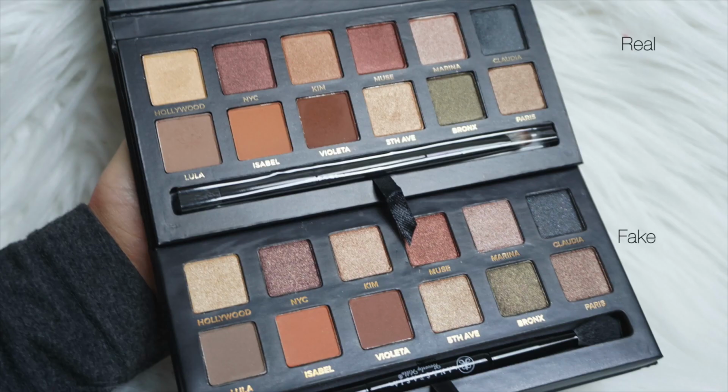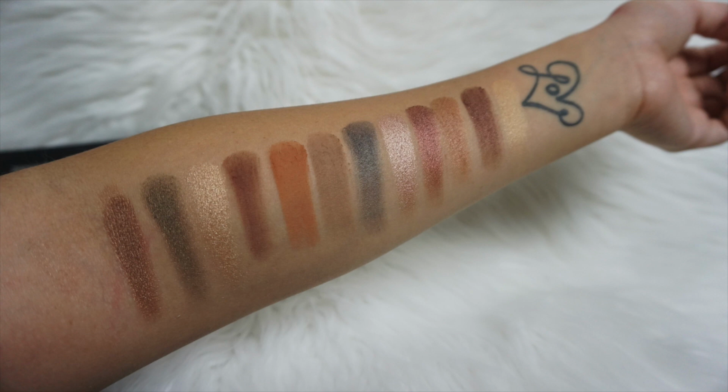So now to the actual eyeshadows. On top I have the real one, and on the bottom I have the fake one. And as far as the colors, all of them are pretty similar to each other. The only shade I'd say is a little bit off would be Kim. The real one is more of an orange undertone shade, as where the fake one, the color looks more of a champagne color.